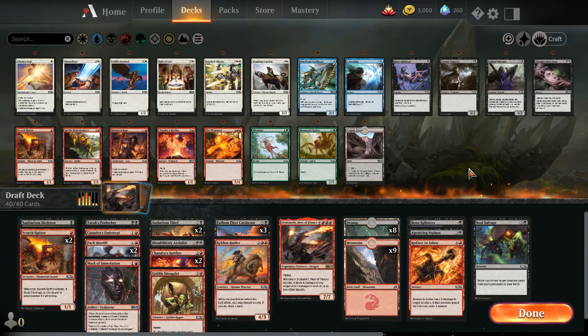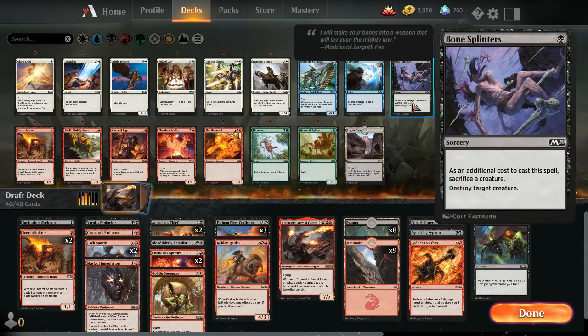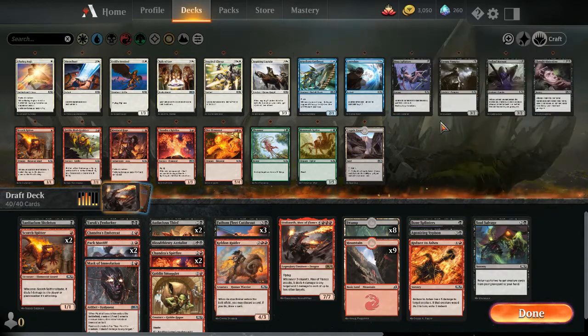But we are running 17 lands. It could prevent us from flooding. I could actually see myself playing a second Bone Splinters due to our lack of removal and ways to efficiently remove the opponent's threats. And in this case, if I'm playing the Bone Splinters, what would I cut? Maybe just the Keldon Raider since it's at double red.